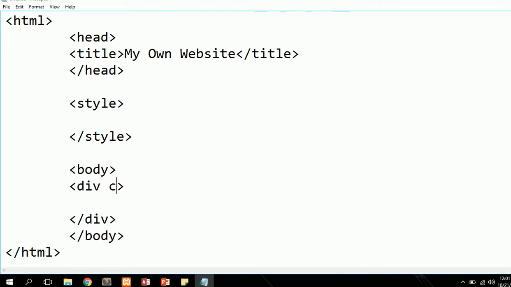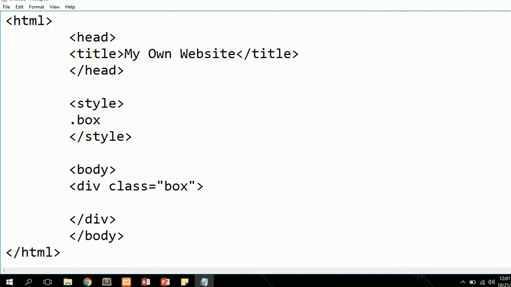To do that, we'll be having a class, div class equals, then inside the class, remember this, you can name it whatever name you want. So for example, this is my box, that's okay, you can name it ASD, that's okay. Name it whatever name you want. So in my case, I'll just be typing box.